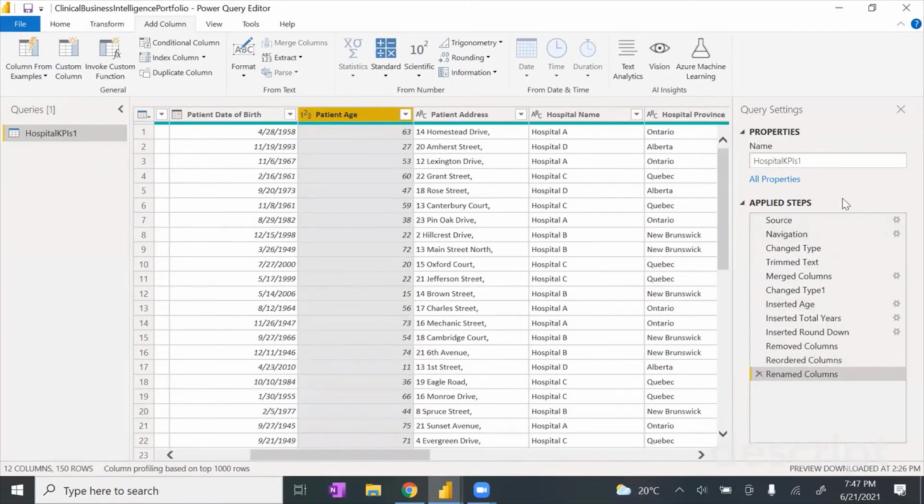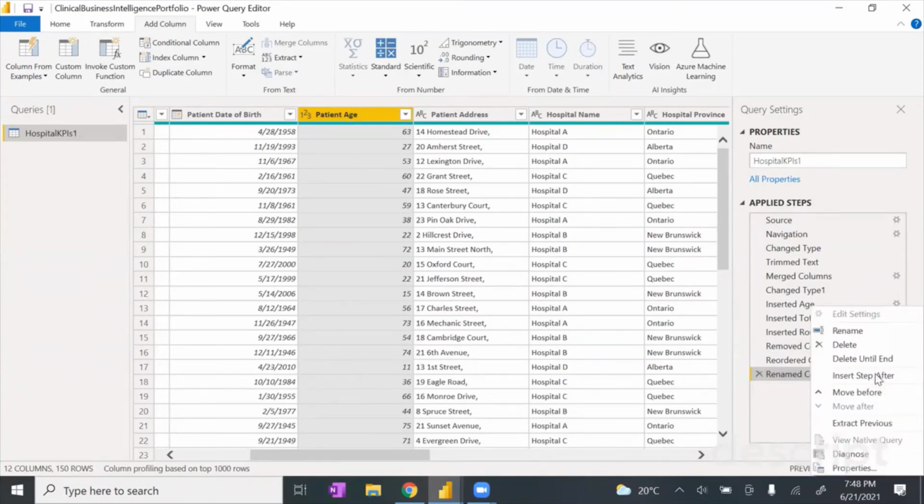You'll see on the right-hand side this applied steps feature, and this is a really great part of Power BI because all of the transformations that you do are saved in these applied steps, and you can delete steps or reorder steps to different locations. This is really beneficial because if you're sharing your report with another data analyst, they can understand the steps that you took, and you don't have to take the time to explain exactly how your report was built. They can just go and follow the applied steps.